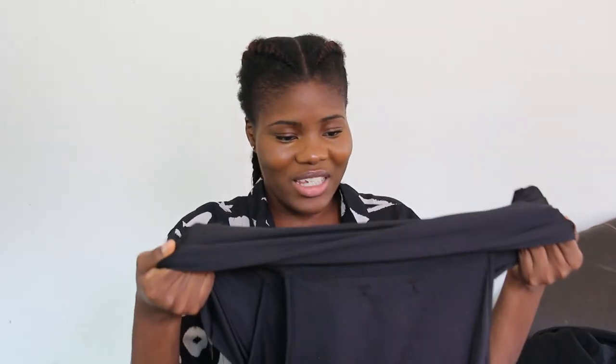And the dress. I ordered medium for this dress too because I was trying to keep it safe. I also like a top with something that you can just wear. But this one was like, oh, I'm going to wear this one if I had plans to wear it tomorrow. Oh, okay. This one's something that I can still work with. It has stretch and stuff like that. Well, that's small. Thank God.